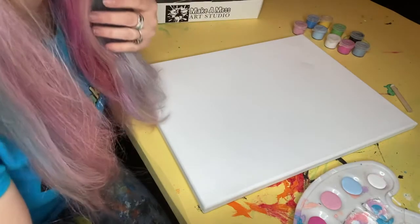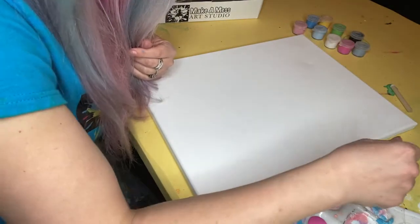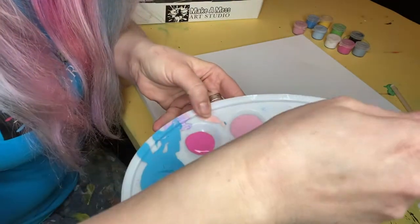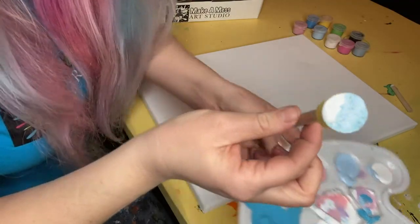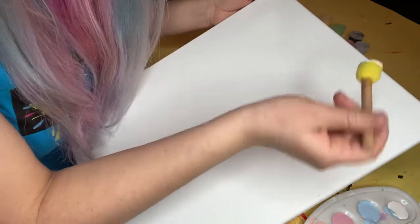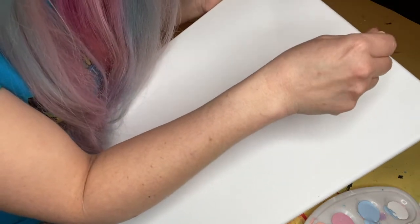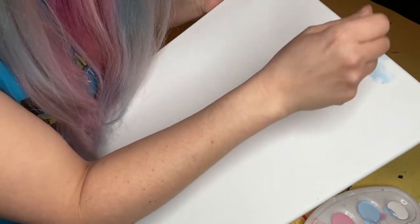And then the technique we use in the background is really fun. So take your dabber, dip it in the blue first, and then double dip a little bit in the white so it will be something like that. And starting at the top of your canvas, you're just going to push down. There's a few techniques we're going to use. Sometimes you can dab. Sometimes you can push down and spin a little bit. We're really just adding a bit of texture. And then sometimes you can mix them both.